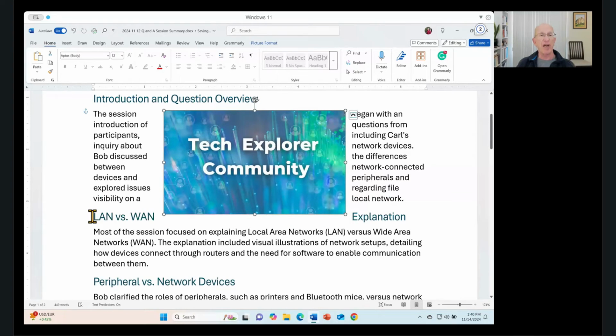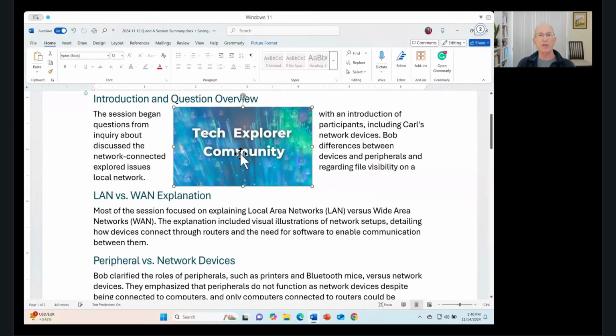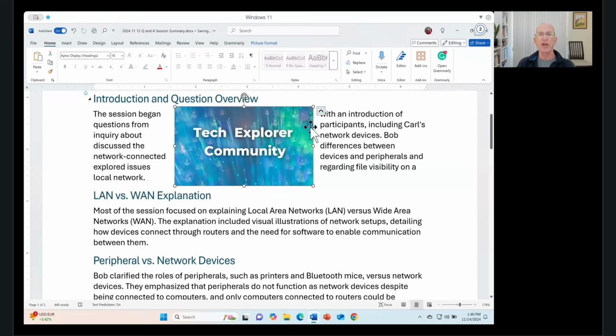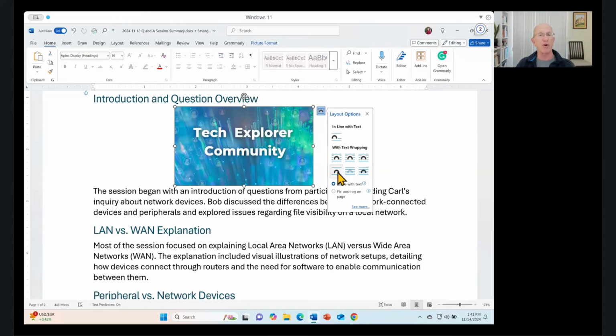Now, I don't like the fact that this paragraph kind of interferes here, but if I make the image smaller, I can get some interesting layouts, where the text is on the left and on the right, and I can change the wrapping to be a little bit tighter. That moved the left margin a little bit closer, barely noticeable. So you can see that left text margin just moves in and out, just tight, or I can move it to something slightly different, or I can move it above or below.